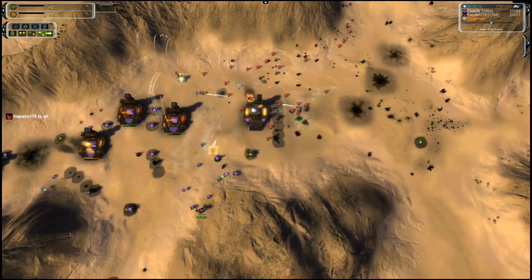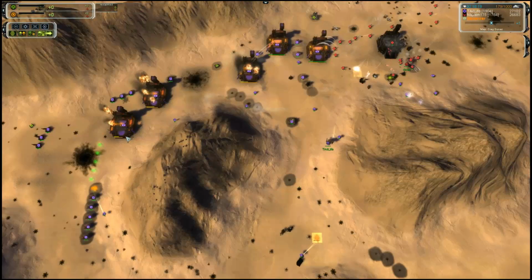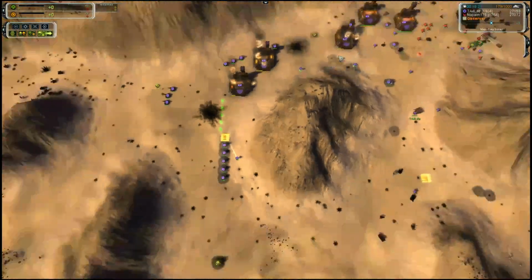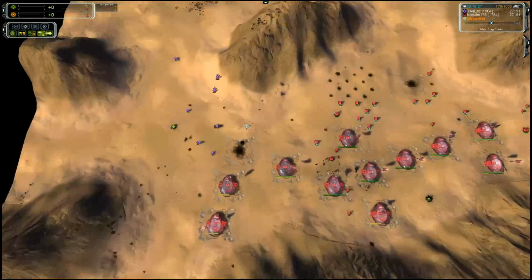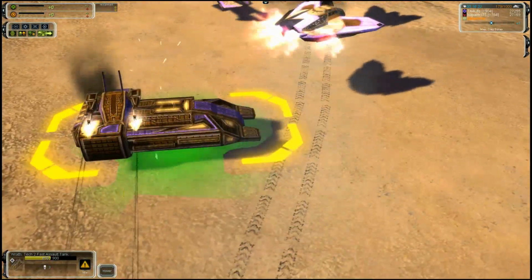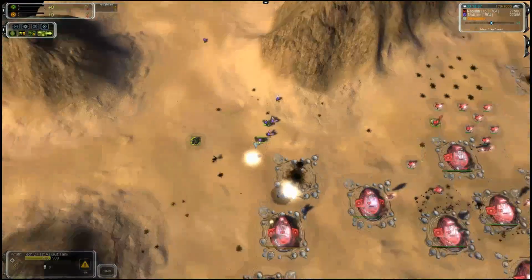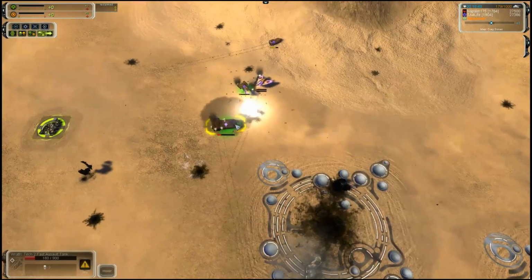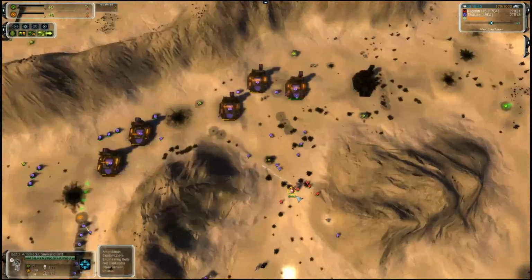TA for life in full retreat, realizing he cannot possibly take on that force, having to make power elsewhere because he's just lost his main base. Meanwhile, here's a fast assault tank. This is what it looks like. He's got really fast fire rate, but it probably should start dodging or it's going to get killed by artillery. So a mistake there for TA for life.